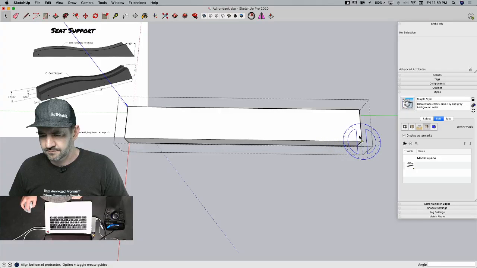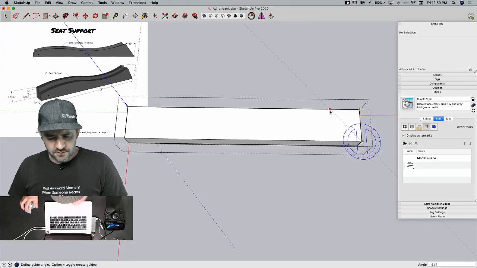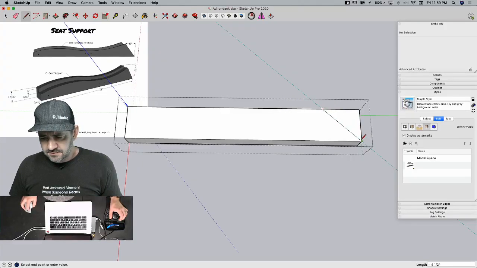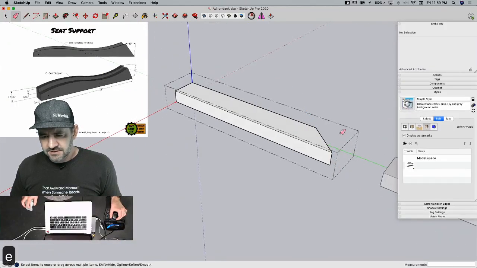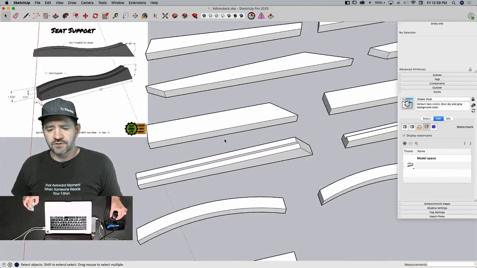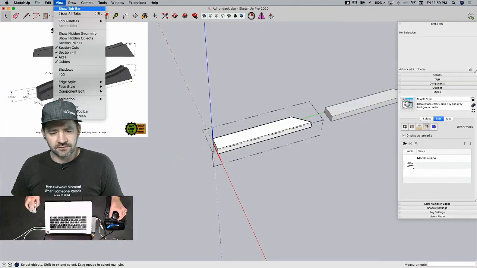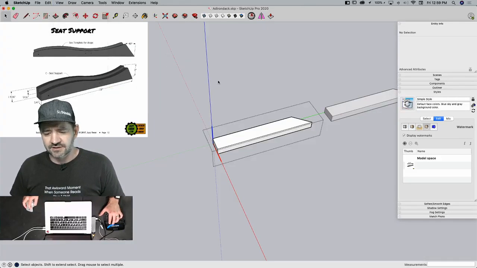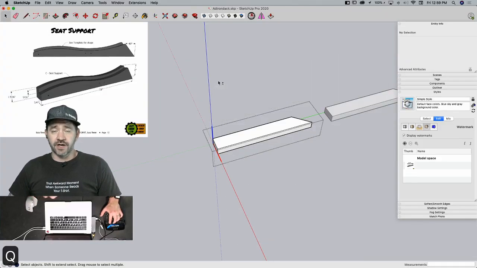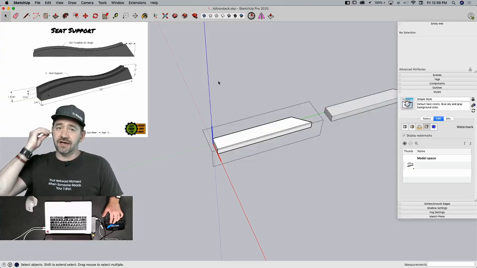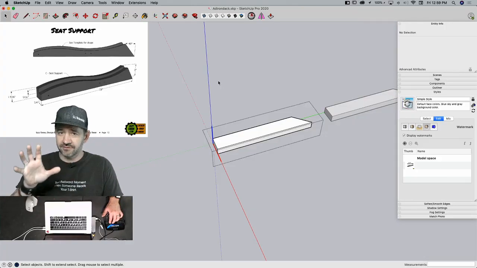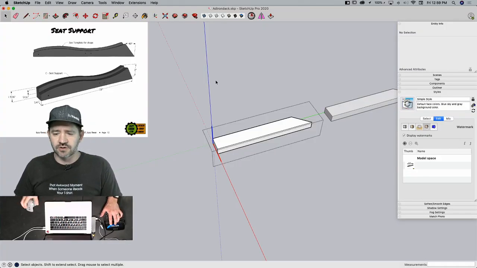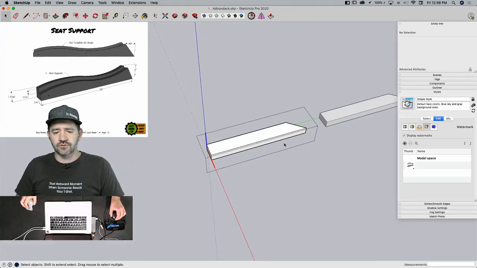Jopi wants to know how you turn off other entities and leave the selected one. And since said yes, there are paper templates. Nice, that's awesome. Since I'm in components, when you go into a component, you have the option here under View, Component Edit, to hide the rest of the model. I actually have a shortcut key for that, so I can toggle it with a button click, which I recommend if you're building components, which you should be. Everybody should be building in components or groups. You shouldn't have everything raw geometry. Assign a shortcut key. Mine's on my 3D mouse, but it could just as easily be on my keyboard, and that's going to turn it on and off as you go through here to build those things.